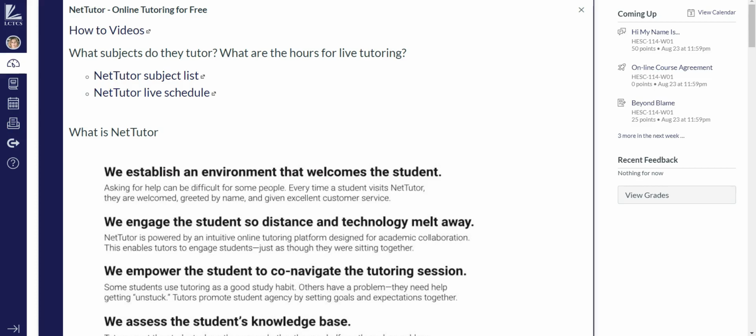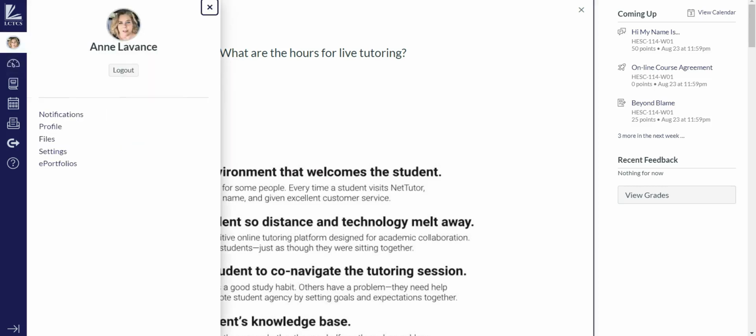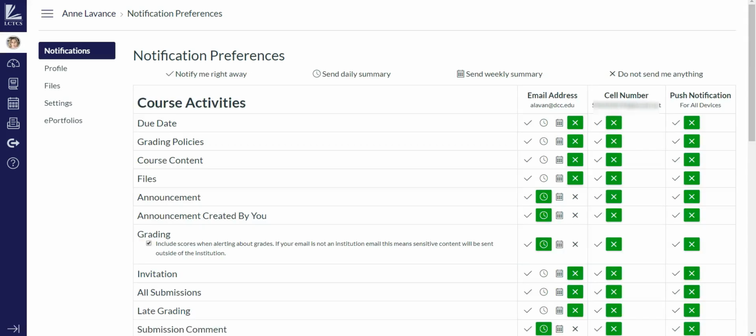Other things you need to know about navigating Canvas. If you click on the icon above the dashboard icon on your left menu ribbon, that's where your profile is located. You can select the profile and you can set up your profile. You can include a picture like I did. One of the most important things in this area is the notification settings. This is how you can get updates from Canvas to know what's happening in your course. You can receive immediate notification, a daily summary, or a weekly summary, or choose not to receive any notifications. You can select how to be notified through email, text, or a push to the Canvas app.